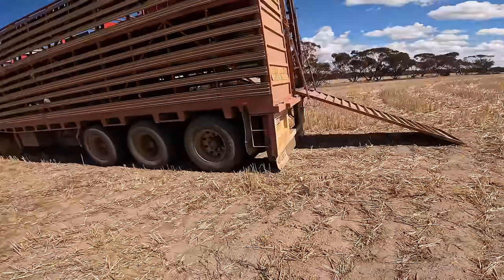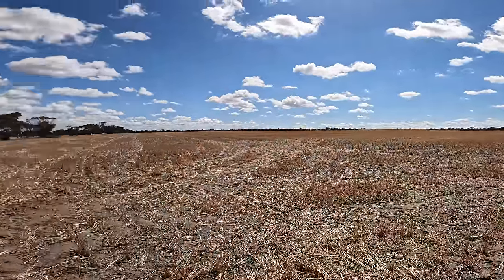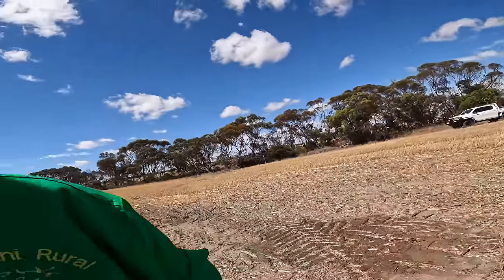I still don't understand the half door sort of thing. I didn't know they had ramps. They do. The other sheep have gone. This is how big their field is. It's just a crop field, but it's massive. And they have wire gates. Like normal gates, they just have wired gates.